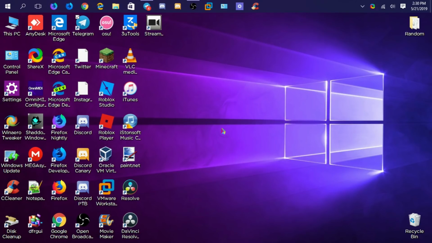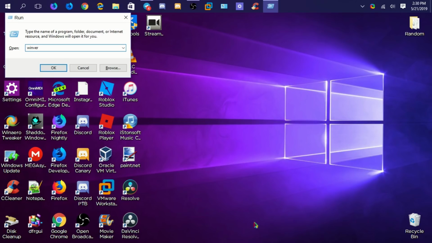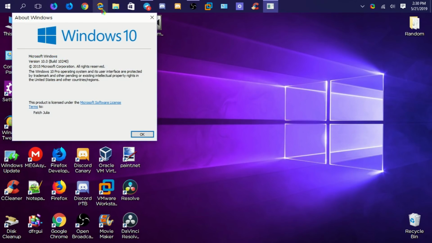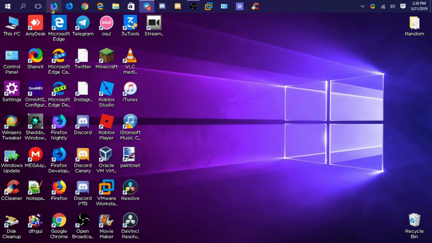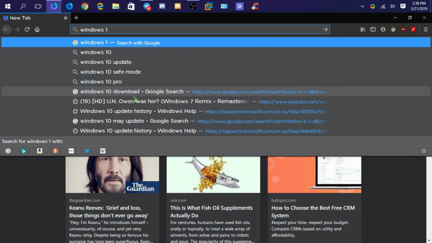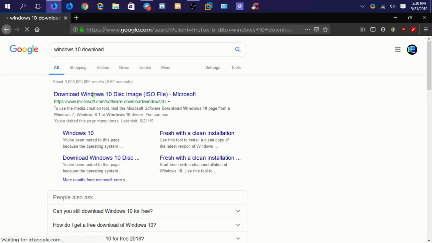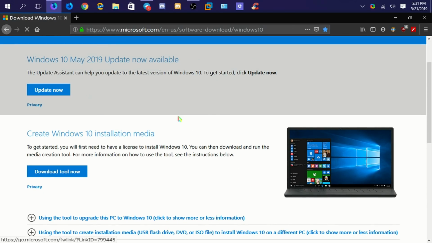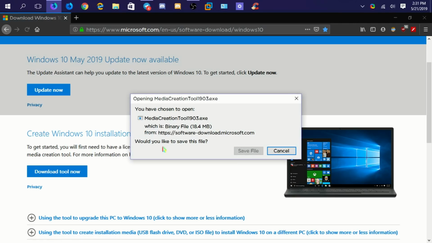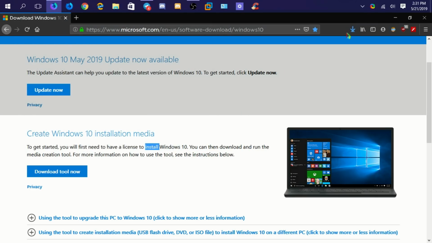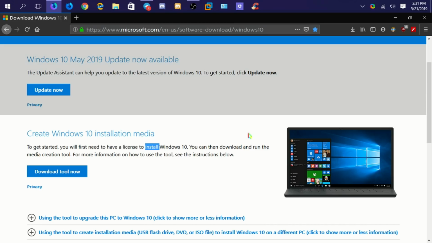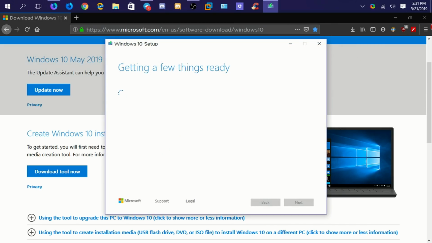Alright, so I'm on an outdated system right now here, and we are going to update it. This one's very behind. It's on the first version of Windows 10, so we are going to update this to the latest. So once again, I'm just going to do what I usually do and go to the Windows 10 download page. Now I could run Update Assistant, but I'm going to try the Media Creation Tool method just to show you guys. It's a pretty similar method, but it allows you to also download ISOs. So we're going to run that, and it'll say, you can see it looks a little different.